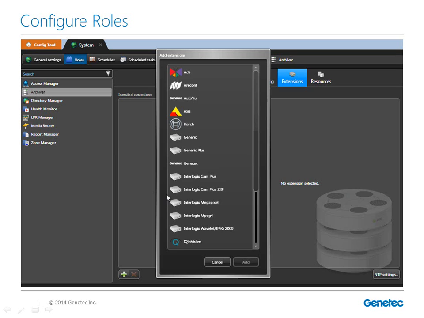So for those manufacturers, we need to add an extension manually and specify the port the units are using so the archiver can recognize them. We'll discuss that step a little bit more in the last section when we're adding our units. So if we need to manually add an extension, we just need to click on the plus button down here, the add an item button, and that's going to bring up our add an extension list, and we just need to choose the particular manufacturer from here.